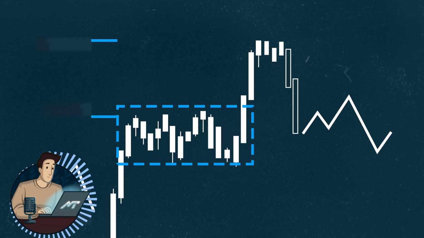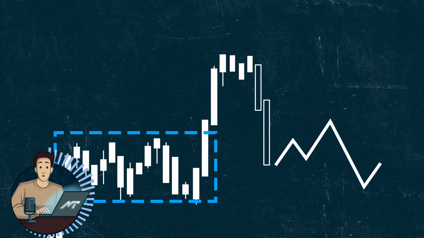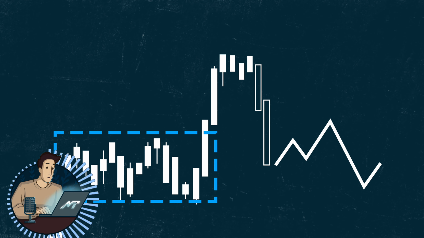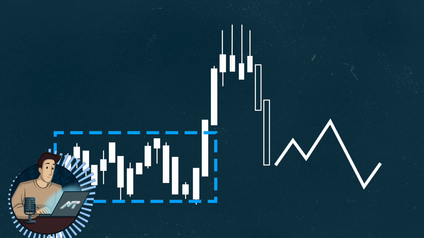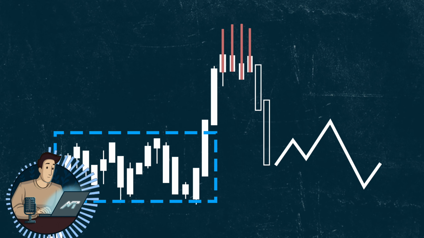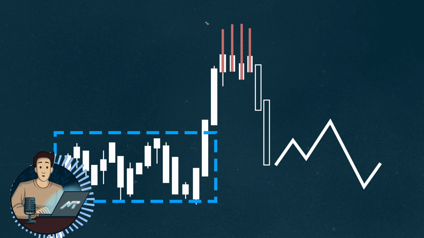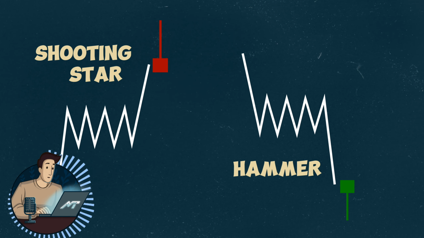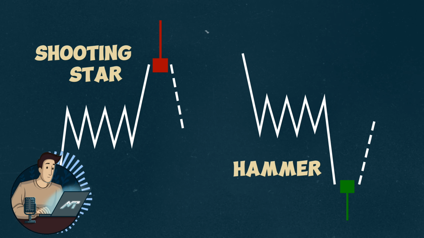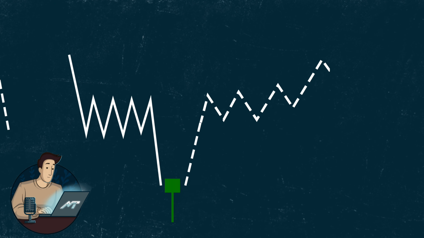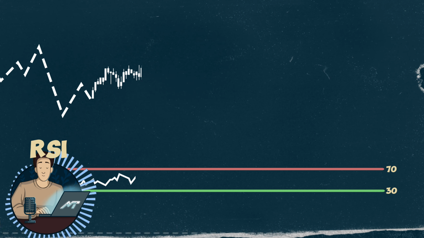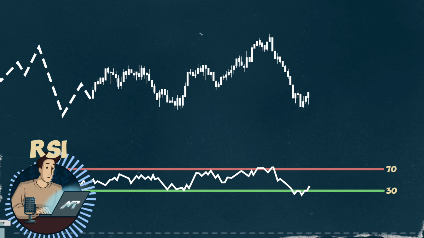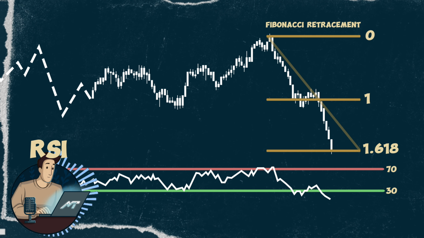Besides the 1.6 level, there are other confirmations that signal a reversal is on the horizon. First, large wicks on the second impulse. They indicate that the price is already being pushed down from higher positions. For example, candlestick patterns like the hammer and shooting star at the end of an impulse are excellent reversal signals. Second, the RSI indicator will definitely show you that the price is in an overbought or oversold state at the end of the impulse. But here's the kicker.